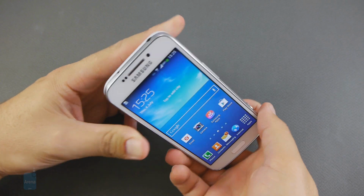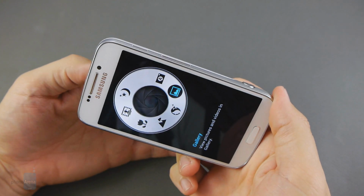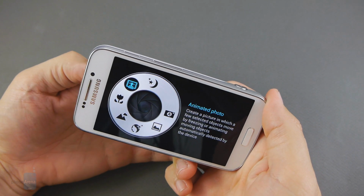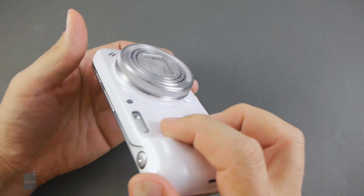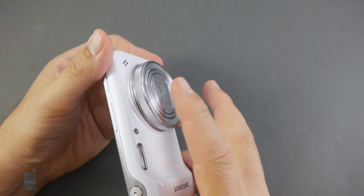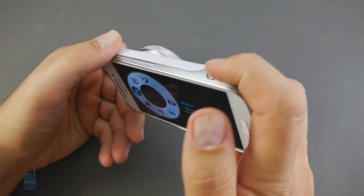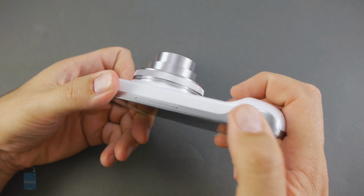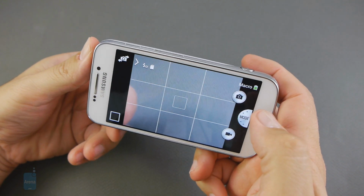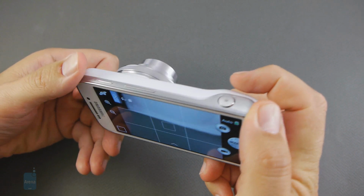The minute you hold the Galaxy S4 zoom, it becomes clear that Samsung has done more of a compact camera with phone functions, rather than a true camera phone conceived from the ground up with mobility in mind. It is quite bulky because of the zoom lens and rather uncomfortable to operate with one hand, and that includes picture taking, because the shutter keys are too close to the edge here. So you risk dropping the phone each time you take a picture with one hand.